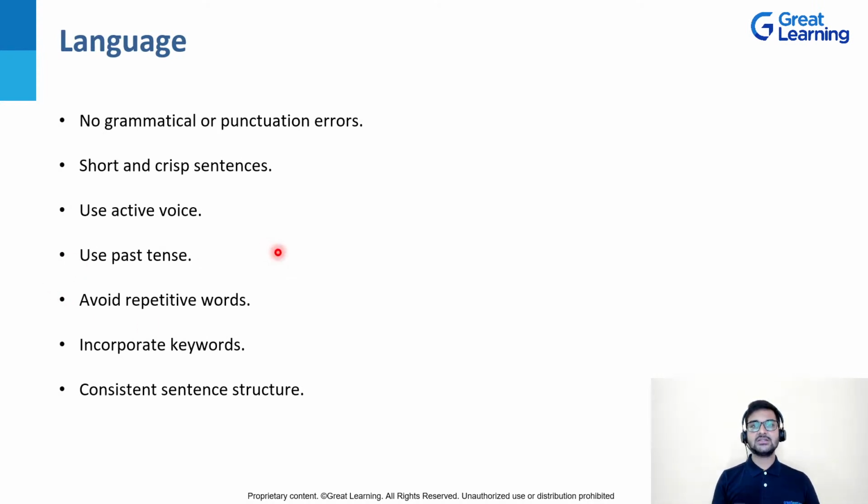Use past tense. What do I mean when I say past tense? You don't have to use I, we, you, they, these kind of things in your resume. You don't have to write I manage a team, I managed a team. Don't have to write I, you, we, they. You can simply write managed a team. Now why I'm saying managed, because it was done in the past. So use past tense. Led a team, managed a team, accomplished this. So accomplished, managed, did, all those things should be a part of your striking verbs.